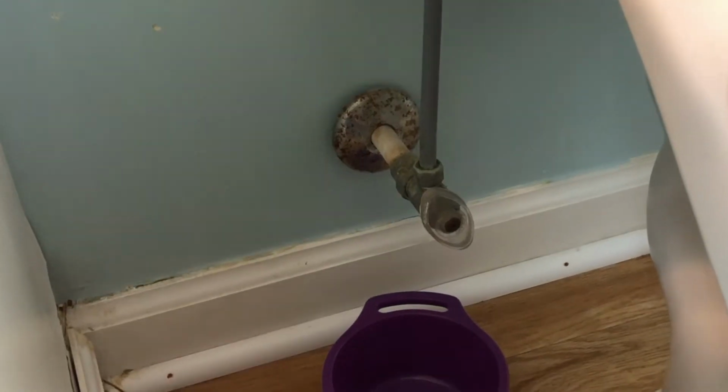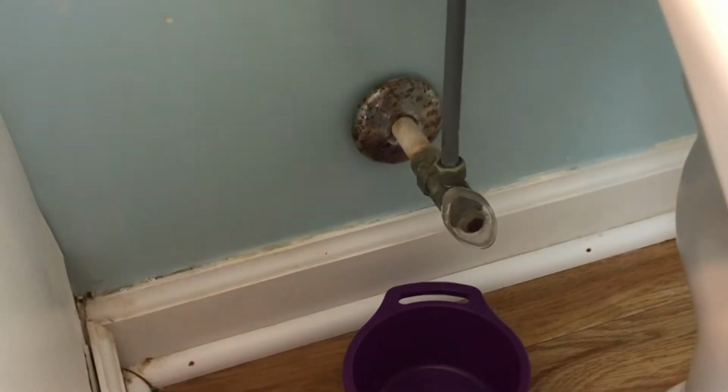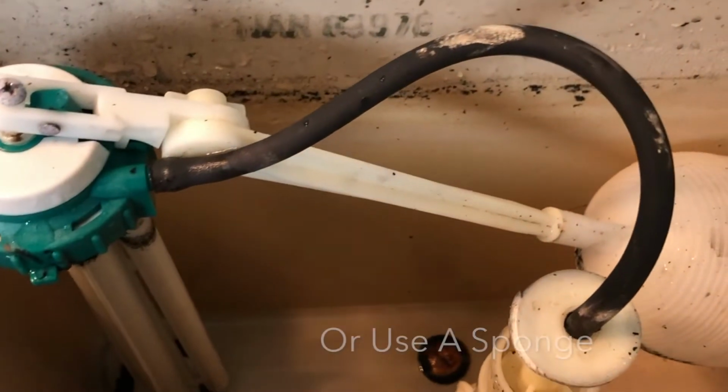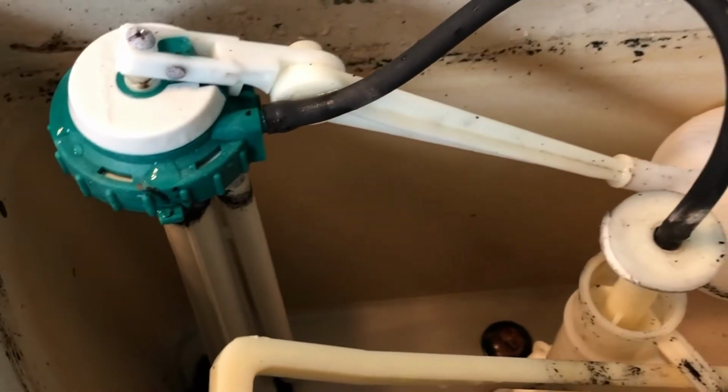Before you do any of this, you want to make sure that your water valve is turned off so the water is not running in there. Then you can flush your toilet, and make sure all the water that can get out gets out. Then you can take a shop vac and suck up all the water in there so that you're able to work on everything we need to get done. And then we're going to jump into the fixes.